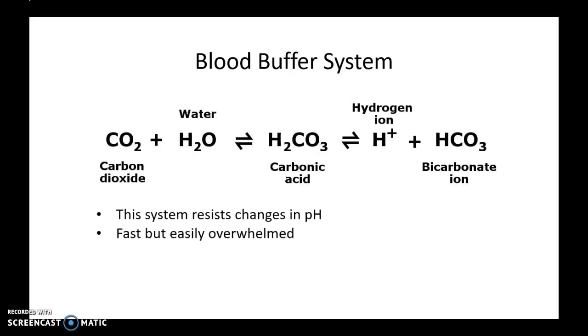So this is the equation. We have talked about this before. If you have more carbon dioxide, that combines with water to form more carbonic acid. And if you have more carbonic acid, the equation shifts to the right, meaning you will have more hydrogen ions, and vice versa. So this is our blood buffer system, and this system resists change in pH. Now, I want you to know that the bicarbonate ions are the key players that resist pH change. Again, remember, the blood buffer system is very, very fast, but it gets overwhelmed super easily.